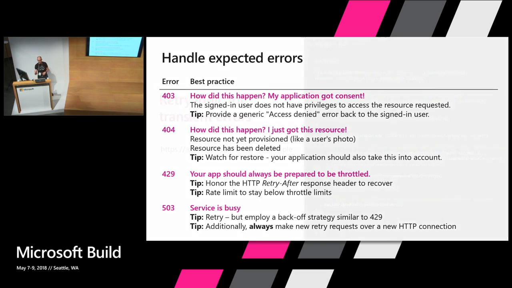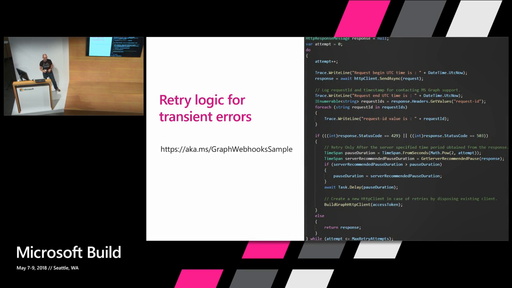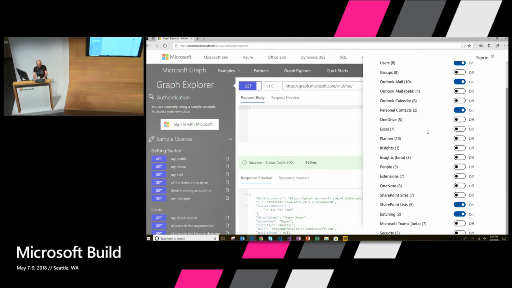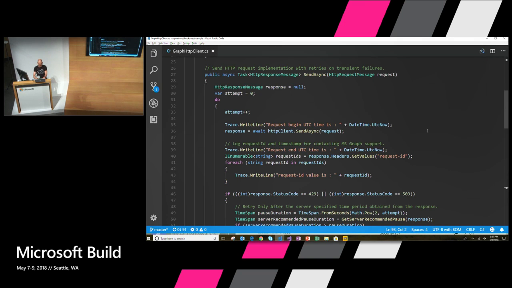So I'm actually going to show you a little bit of code that demonstrates some of this in terms of retry logic for transient errors. You can actually see this because we've updated one of our samples, the Graph webhook samples, to have a new helper module that does this transient logic. So I'm just going to switch over to show you that, but you can definitely peruse this at your own leisure as well. So let me switch to the other app here.